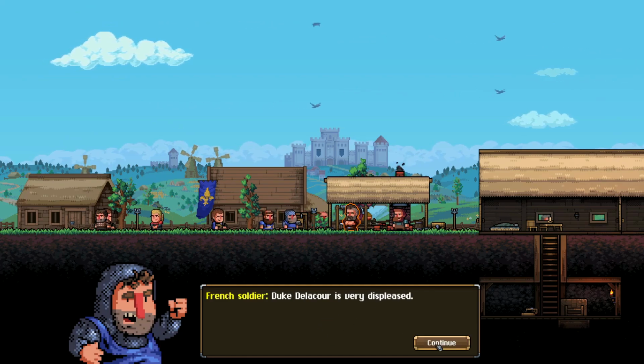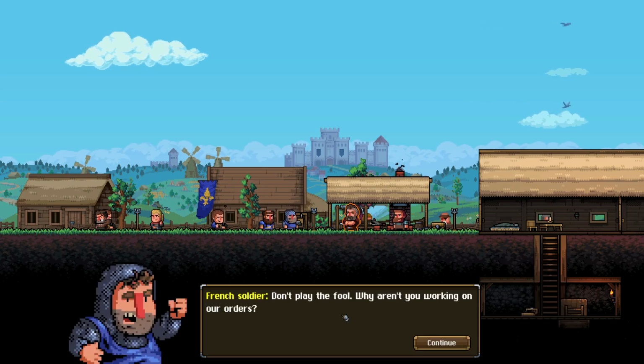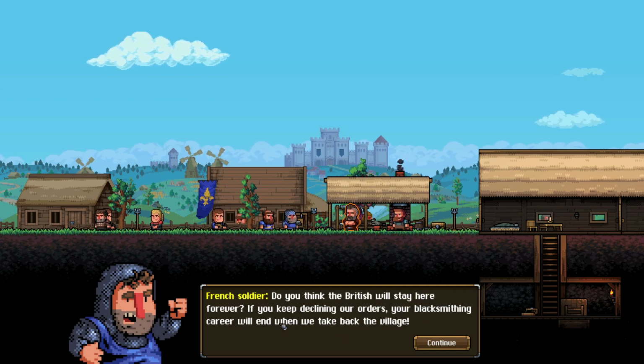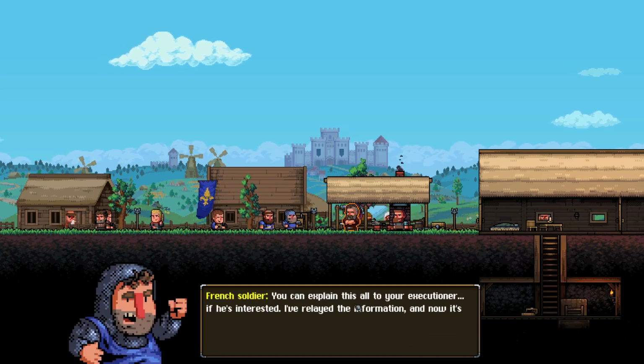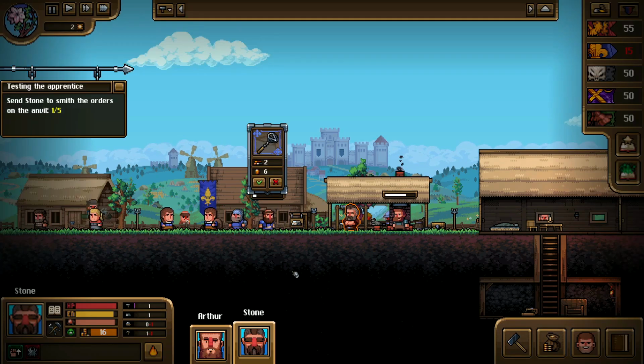Duke Delacour is very displeased. And a good day to you. What have I done to anger him? Don't play the fool. Why aren't you working on our orders? Do you think the British will stay here forever? If you keep declining our order, your blacksmith's career will end when we take back the village. I just don't have time. I'm overloaded as it is. You can explain this all to your executioner if he's interested. I've relayed the information and now it's up to you.